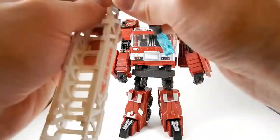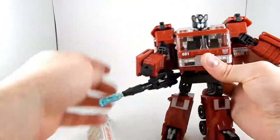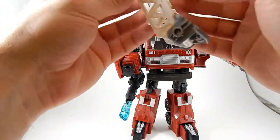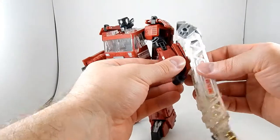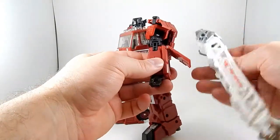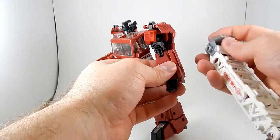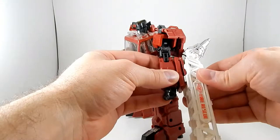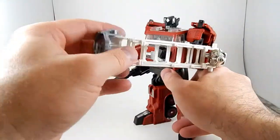Going back to the water cannon, you can either leave it where it was, undersling it, or attach it in addition to the ladder. I think it attaches via these two little hooks, or just slides in, or clips on. Maybe it goes on the other side — the ones in the front fit better. There you go, slide those in. Now we can have a little ladder punch extension, because everybody wants an extendo arm puncher — except it extends out the back.